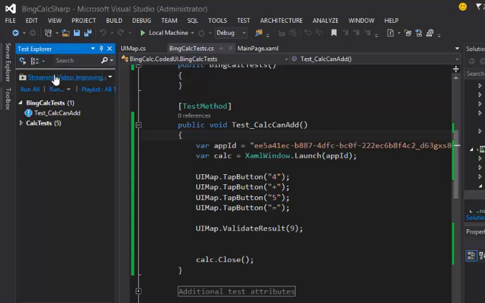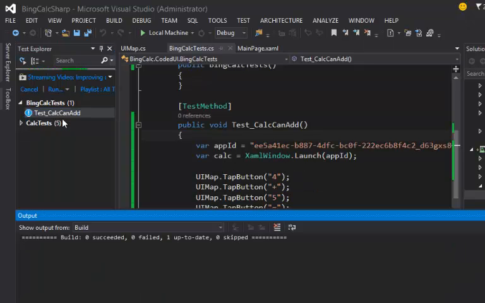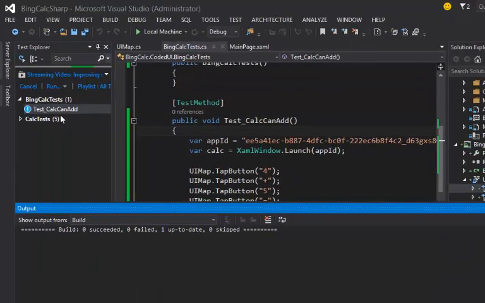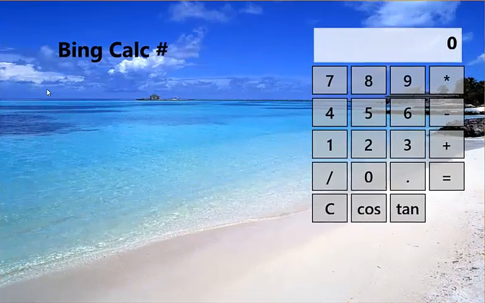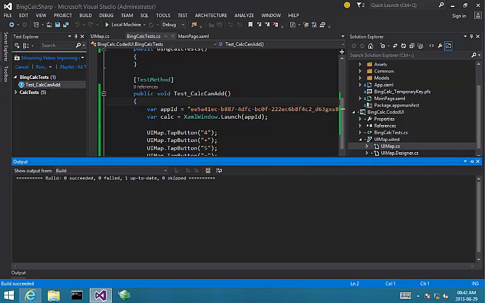Let's change our grouping to group by class. Here we can see the Bing Calc tests. The other tests are unit tests in another project. I'm going to right click Test Calc and select Run Selected Test. That'll launch the Coded UI test locally. The test is completed successfully.